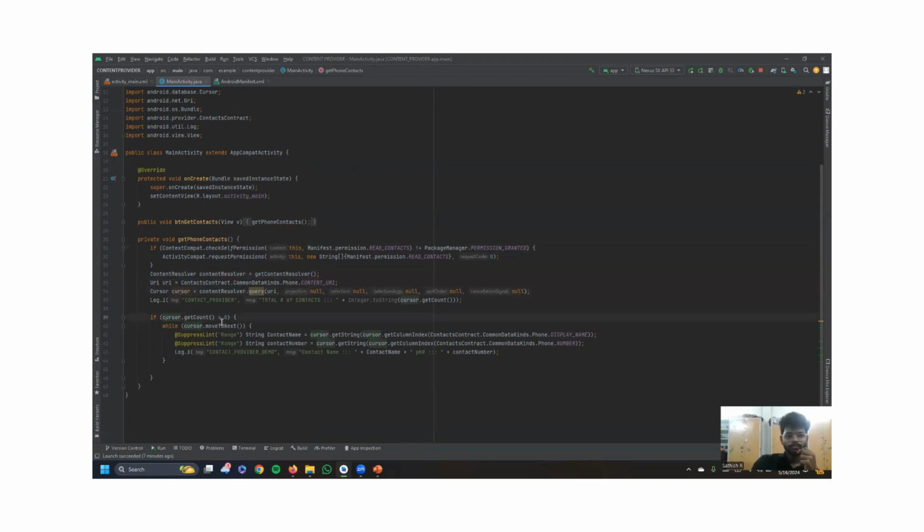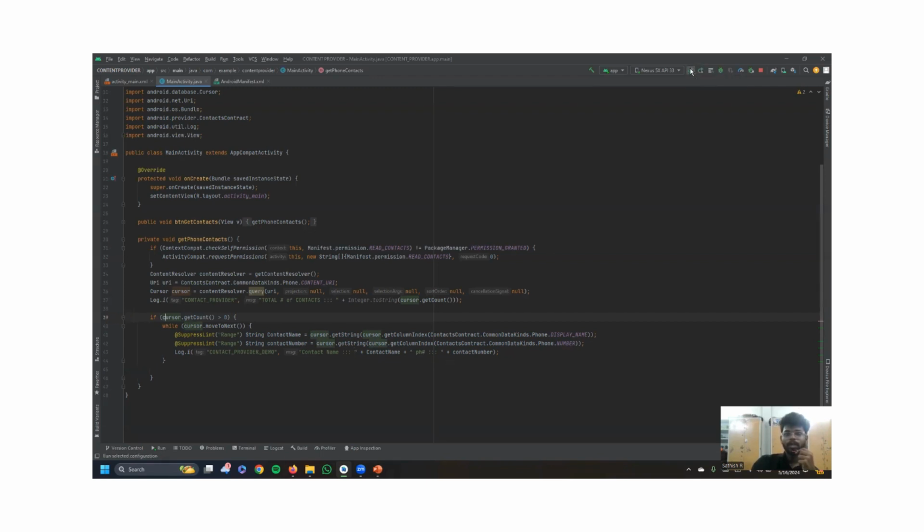And by using content provider, we are declaring two variables, string contactName and string contactNumber. In contactName, we are going to use cursor.getString with cursor.getColumnIndex. It is used to get the contact name, and this variable is used to get the contact number. And Log.i is used to print in the terminal the ContentProviderDemo, contact name, and the contact number.